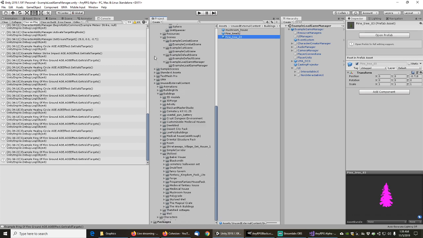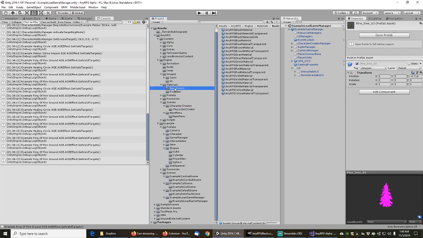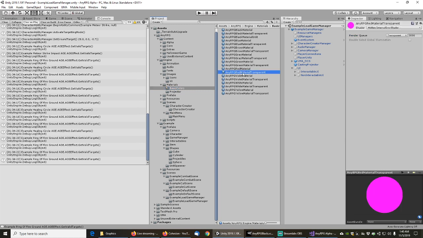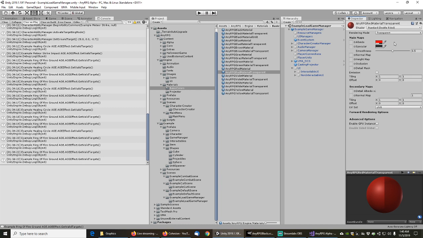Okay, so now I bet you if I go in and look at my materials again, and I look at my red material transparent. There we go.